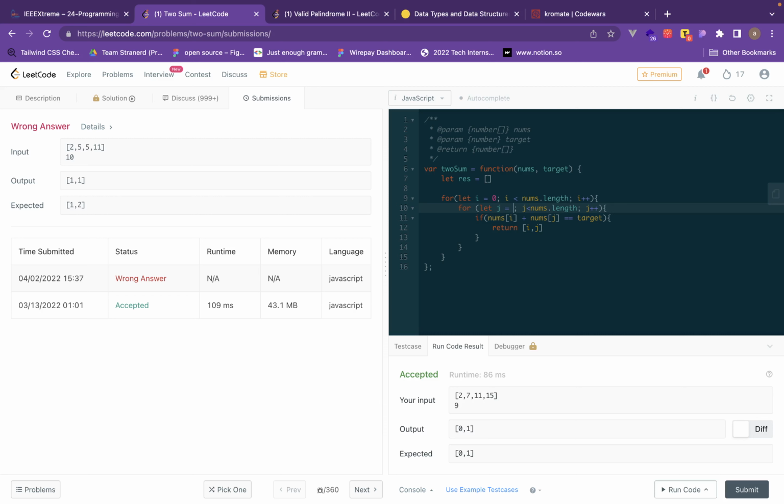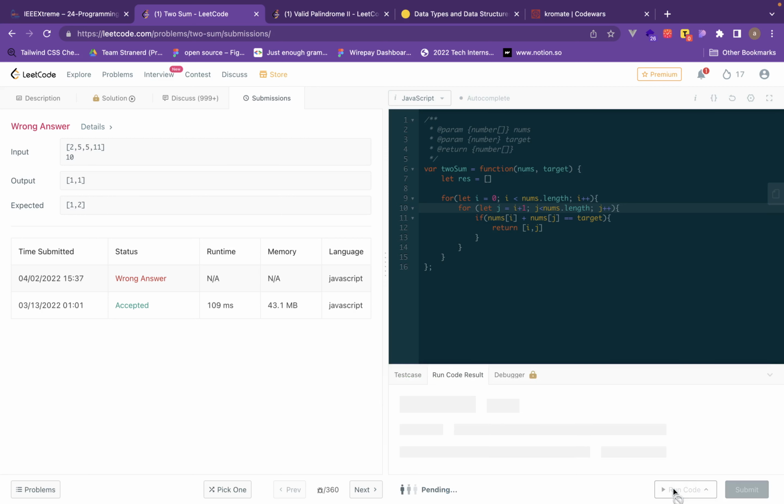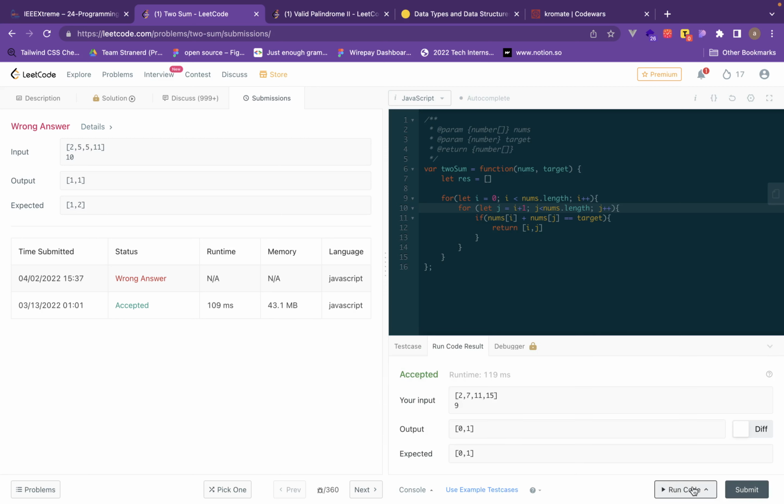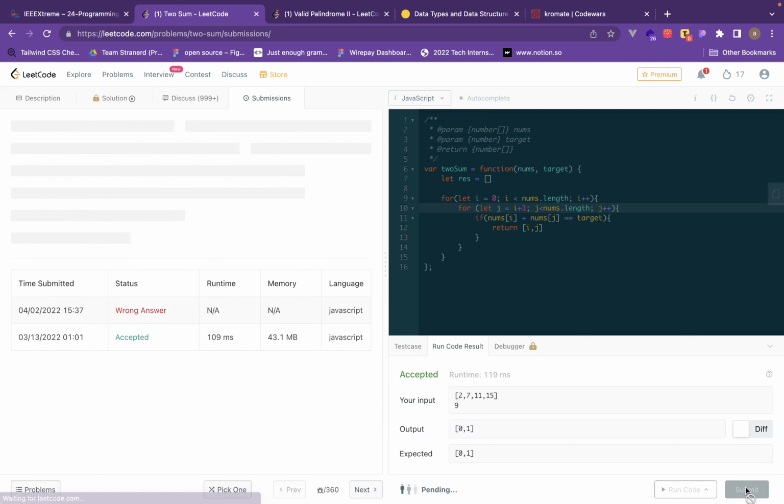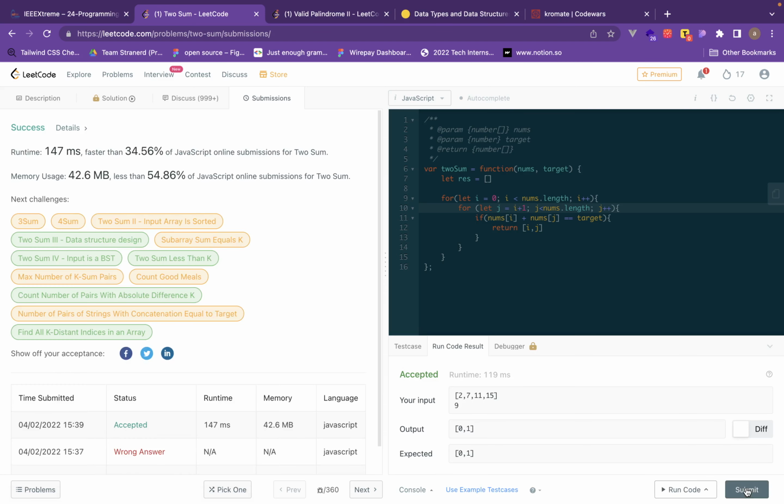So j starts at i plus 1. Let's see. I should have removed duplicates. Let's see if this will work. Yeah, it passed.